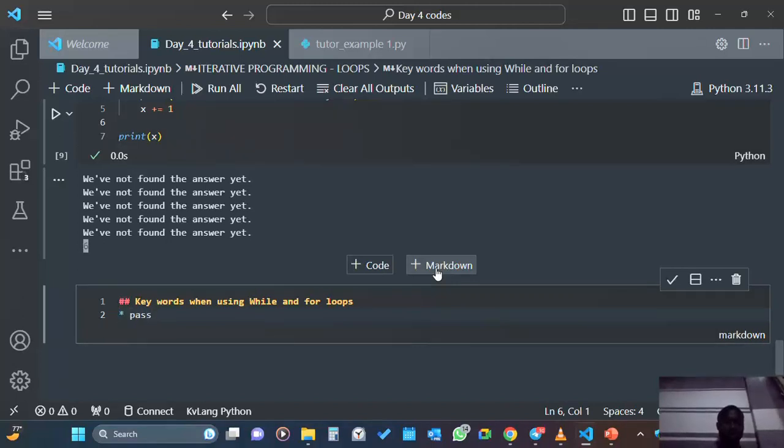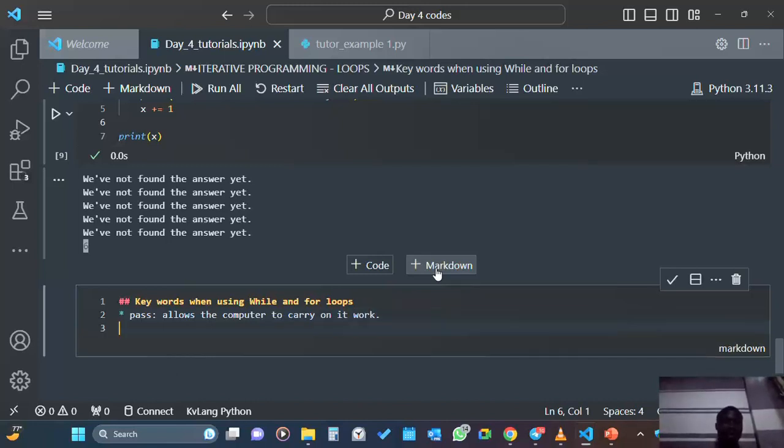You already know how to use pass. It proceeds or allows the computer to carry on its work. So you say pass, just carry on.